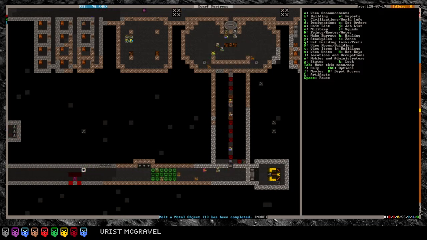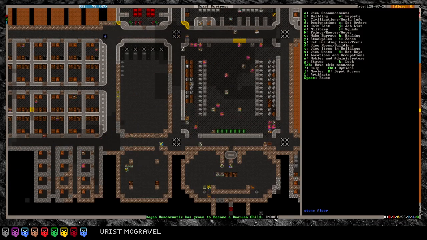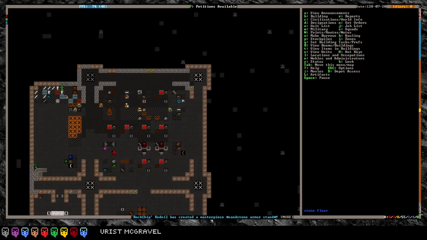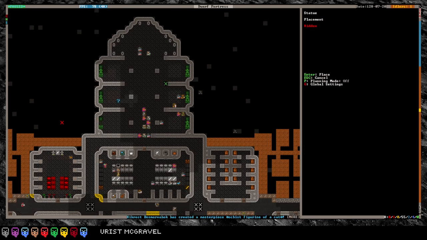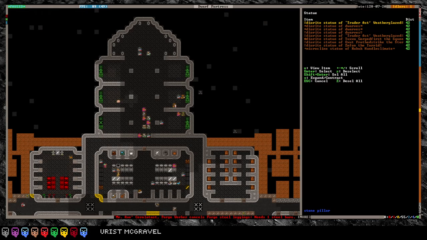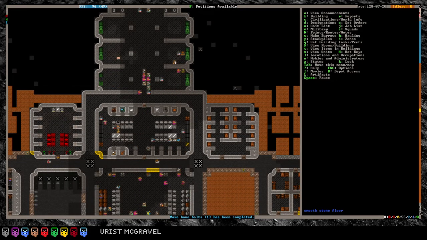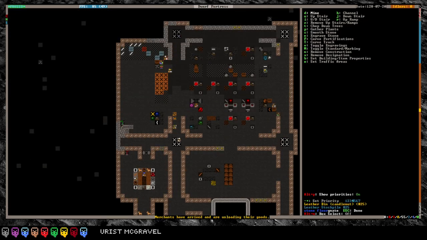Should we put our caged visitor on here for now? Oh, they're probably waiting to move that. Okay. All right. Problem with quantum stockpiles is sometimes things are waiting to be tasked.